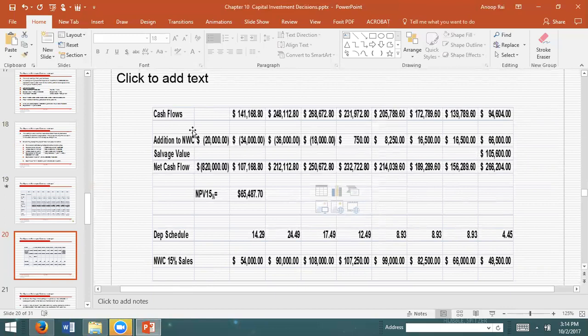So in this example, we have cash flows, but we also have net cash flows. And the net cash flow is 820 out the first year, and these are the cash flows coming in. After that, it's straightforward. We do the net present value at 15%, and we get 65,487, which means we will go ahead with the project. So it's very straightforward, and instead of doing it all in 4 pages, we got it down in one exhibit, but the same analysis as we've done previously.